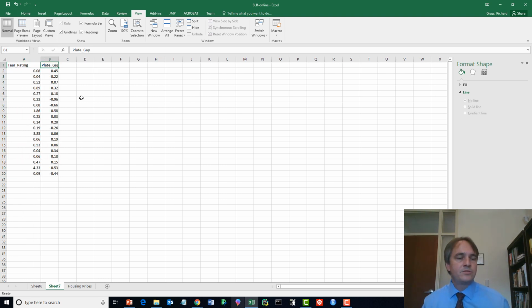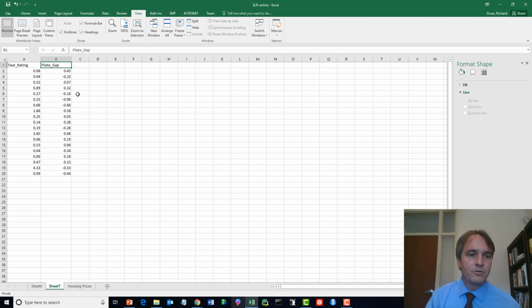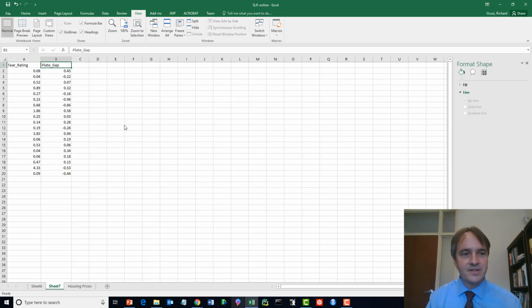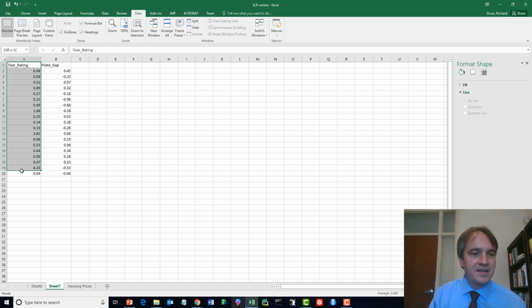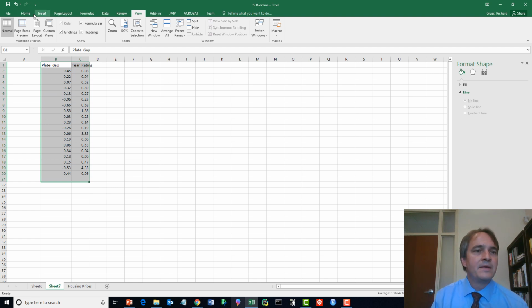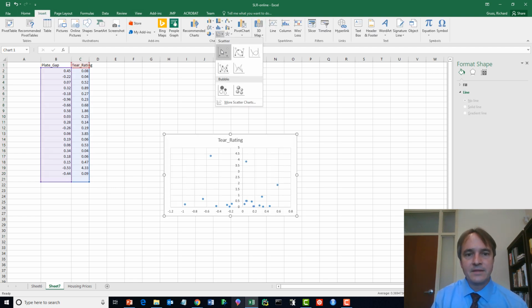So the first thing you should always do when you're going to do regression, which the first question actually gives you this clue, you construct a scatter plot. So we want to do a scatter plot. Now remember last time when we made a scatter plot, the order of the variables was reversed, just because of the default behavior of Excel. It turns out that if I just move this over here, my default scatter plot will be the way I want it. So go to Insert and Scatter Plot.